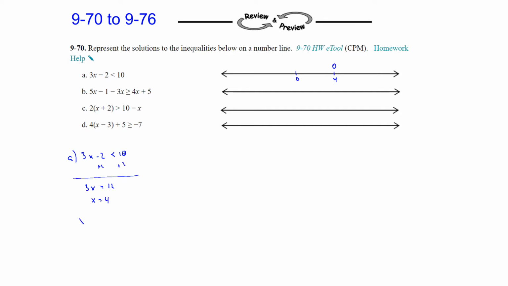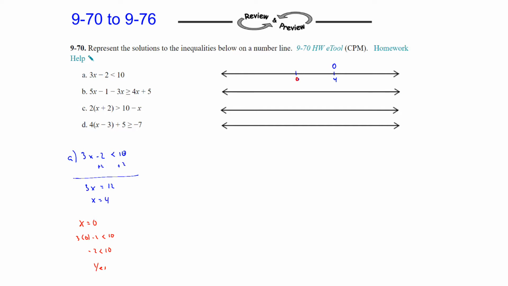So once again, the easy point to test is x equals 0. That's the one we're going to test. We're just going to plug it into the original inequality. 3 times 0 minus 2 is less than 10. 0 is a nice number to try because it cancels out your variable term. Is negative 2 less than 10? Yes, that is a true statement. So the point 0 means we're going to have solutions.